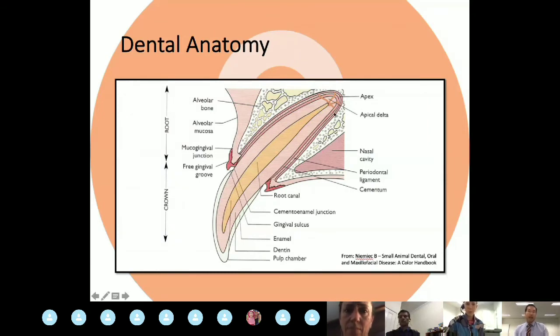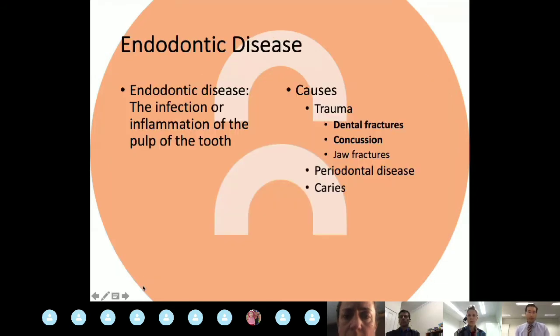And towards the root of the tooth, we've got an apex. And in dogs and cats, we have a delta, which is lots of little channels leading into the periodontal ligament and the alveolar bone. We've got a fair bit of alveolar bone. And then on the outside of the alveolar bone, we have the soft tissues of the oral cavity. So we've got alveolar mucosa. Sometimes there's skin, there's nasal cavity. And that sort of space where there's alveolar bone between the external soft tissues, that becomes clinically relevant when we talk about the pathophysiology of endodontic disease.